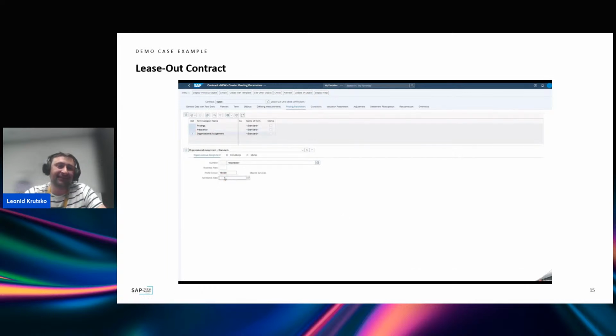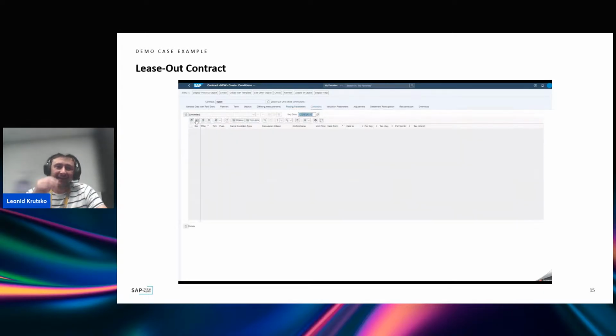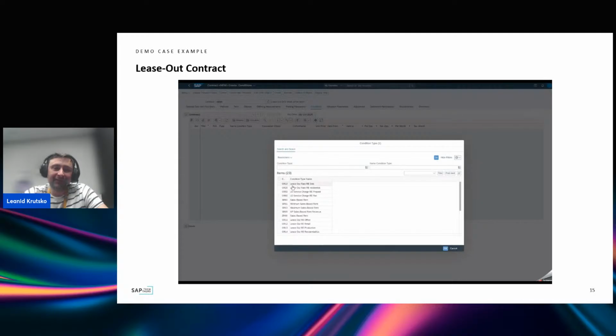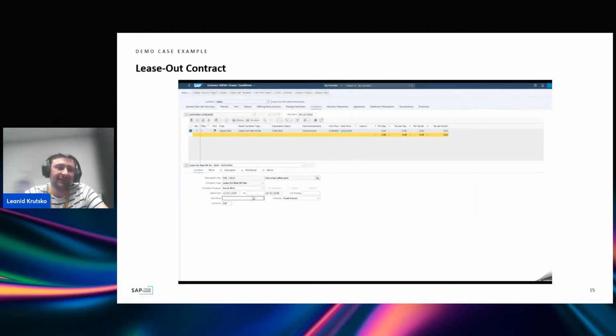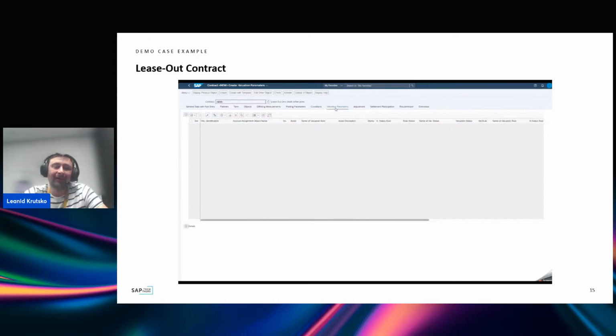Organizational assignment, functional area, again a mandatory field for us. Conditions. Here we are using another condition than in the first case. It will be the lease out condition. See that valid from is December and the unit price of this condition is 1,000 euro per month.